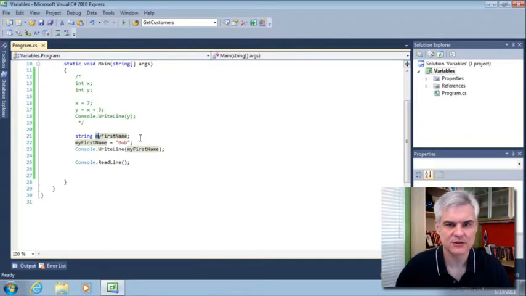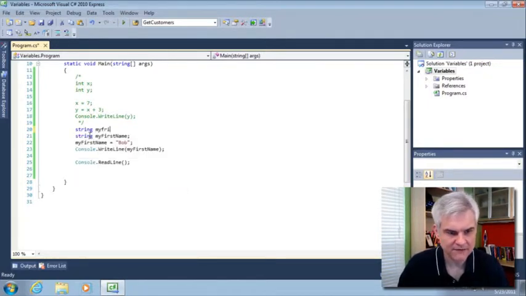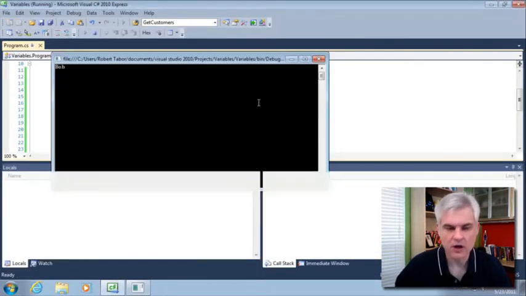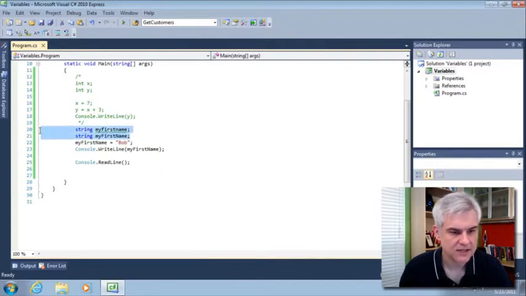One thing that I want to point out here is that C# is a case-sensitive language. So if I were to go to the line before this and type in my first name, all lowercase, notice that this application would still run. We get no errors. And the reason is because C# or .NET Framework runtime considers these two different variables. Now that can cause some confusion if you were to create two variables that have a very similar name.